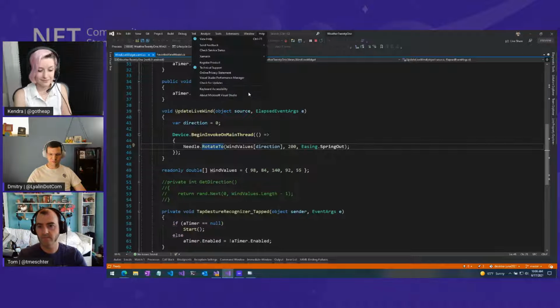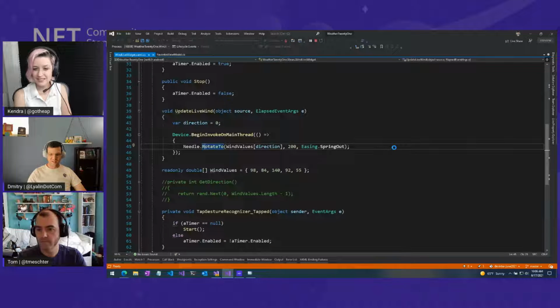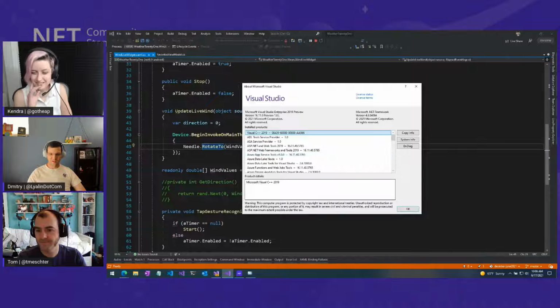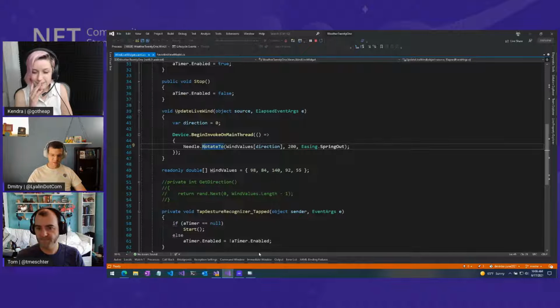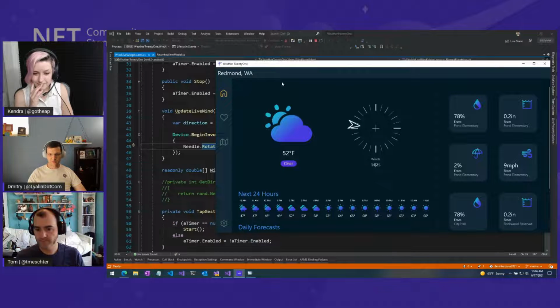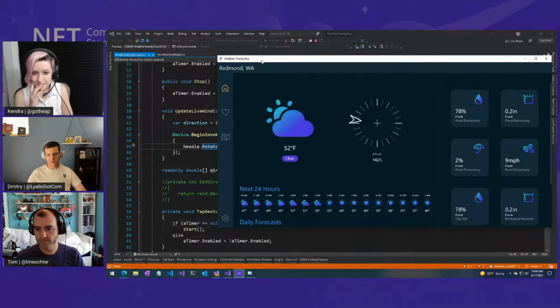This is not private bits of some sort that only work on my machine. You can go ahead and get this version. I'm even running an older preview than what's out. So this is preview 1 from back from Build. Preview 2 will work for this as well. And here I have a .NET MAUI app. So this is an app that we showed before. So I'll show it again.